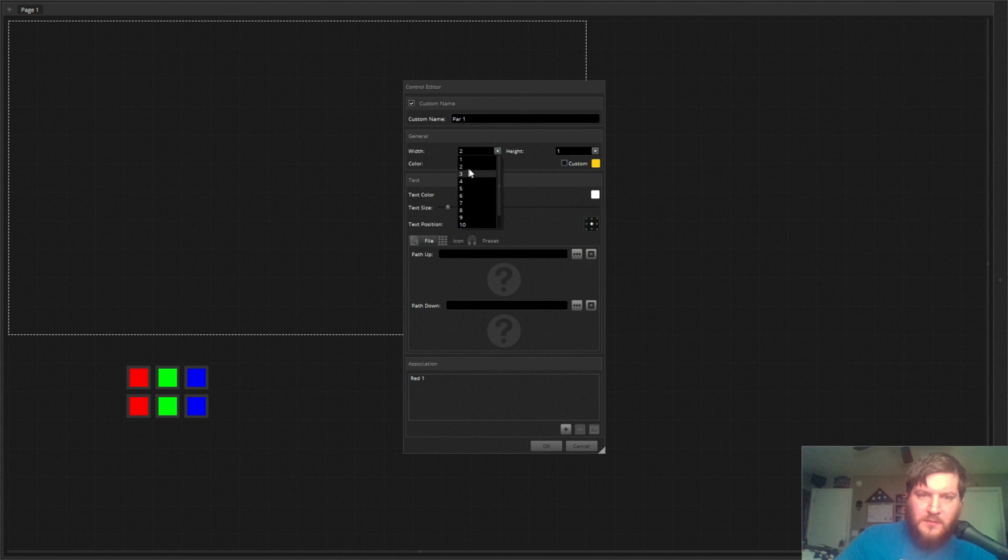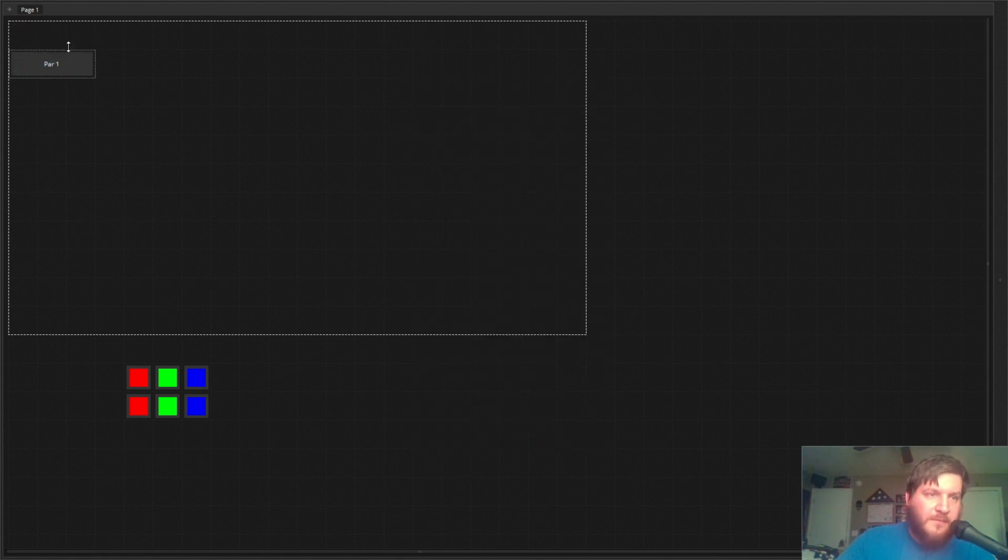We're going to do a width of 3, height of 1, and actually no association. This is just a label, so even if you accidentally click on this box, it won't trigger or fire any command. Easy. Hit that minus button, and it goes away.